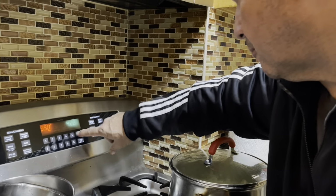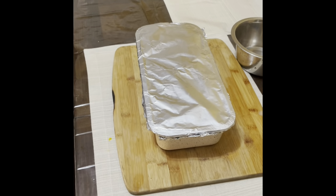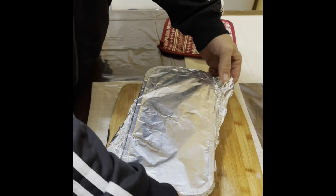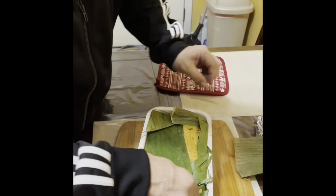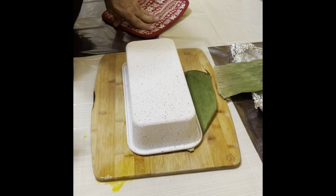And truth be told, the recipe called for a half hour, but I think it's going to take a little longer. All right, I had it in for a half hour and I'm going to take it out. Let's check it out right now and see what it looks like. All right, and let's open this bad boy up. Guys, you know how I get when I'm about to eat, so needless to say, I was feeling really happy. Oh, look at that. It looks nice. You start peeling it back. That's right. And you flip it over just like you would a cake or anything else. Oh, it's hot.